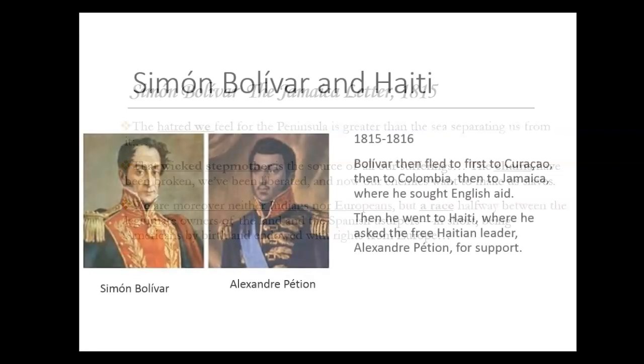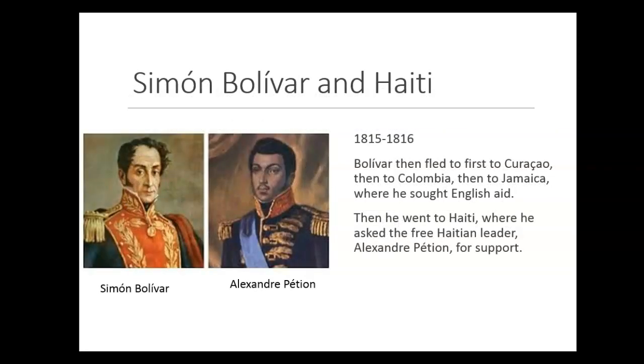In late 1815, Bolívar and his ragtag band of surviving revolutionaries sailed to Haiti, where they were hosted by Haitian President Alexandre Pétion. Concerned that the fall of Napoleon might lead to European reconquest of the Americas, Pétion supported the cause of hemispheric independence. So after Bolívar asked for his help, Pétion helped Bolívar in exchange for the promise that Bolívar would free black slaves in Venezuela, starting with his own.